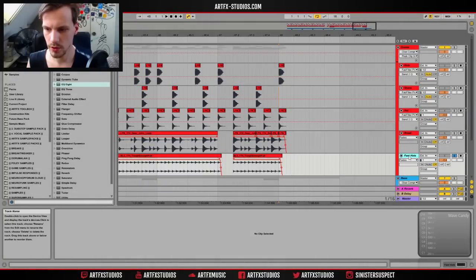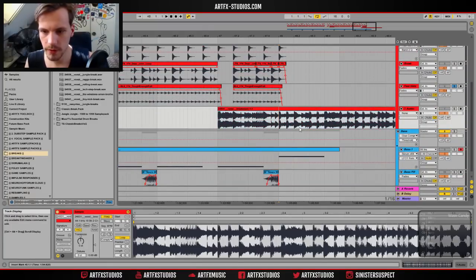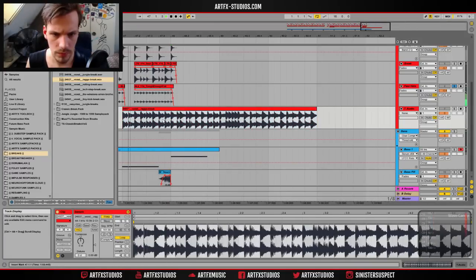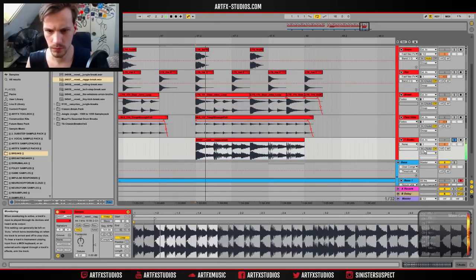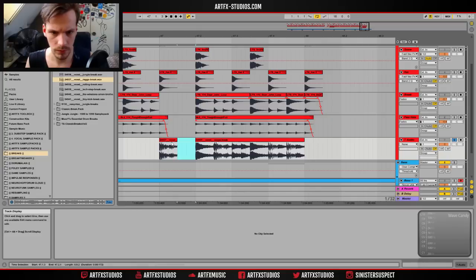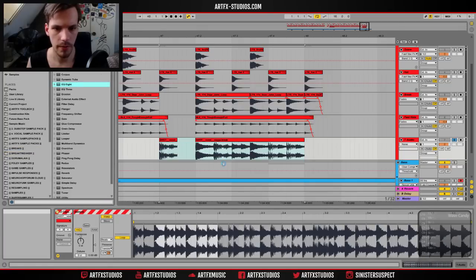Let's add another drum break here. Let's add an Amen break. Okay, this is difficult because I'm not able to see what's going on. Let's just drag it in and see if we can find some stuff. That looks right. Turn this to beats for both of them. Bring that down a bit so that we get a little bit more of a snappy kind of rhythm. And I guess we want to high pass that as well.